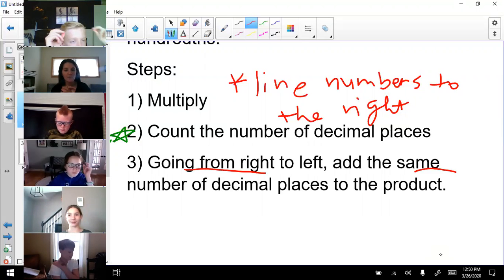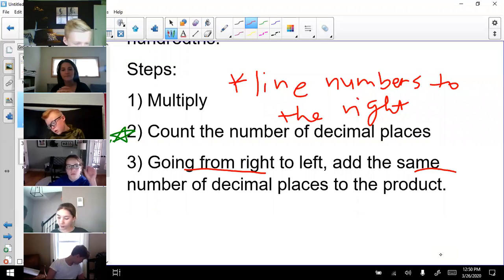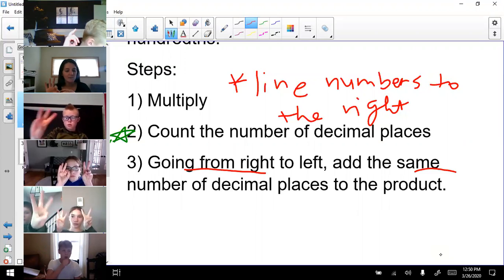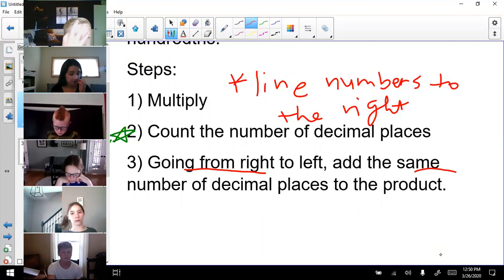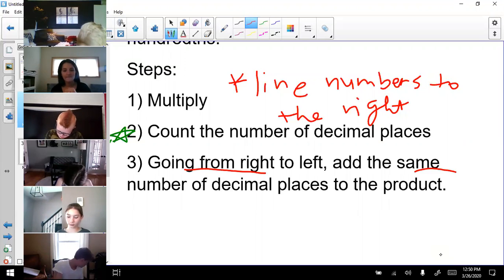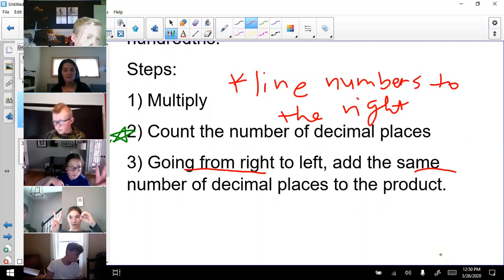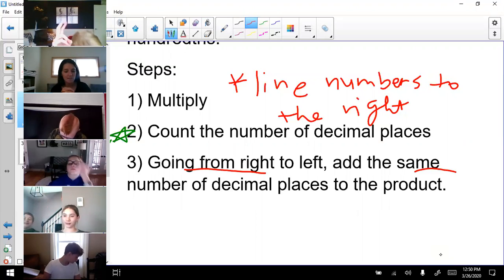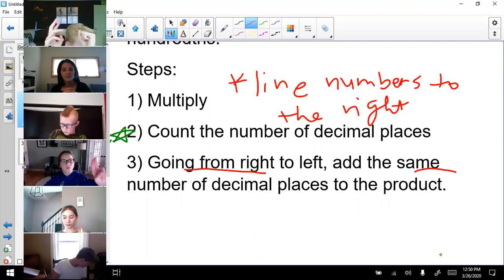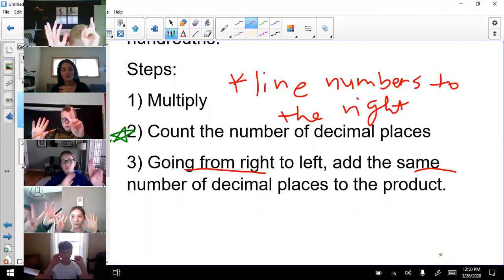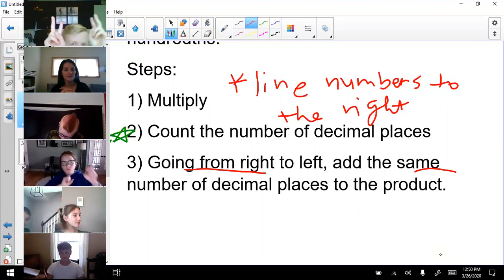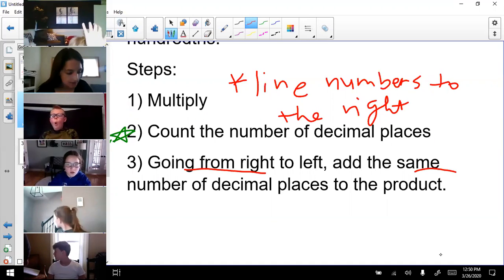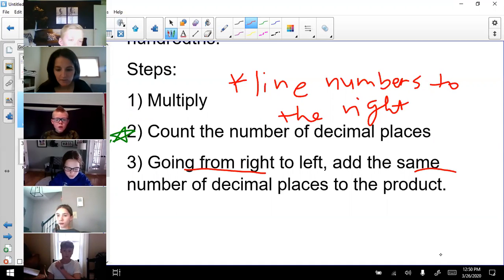Number 3, what 2 numbers should be in between? 2 and 3. Awesome. So it should be 2 and 37 hundredths. Number 4, what should be in between? Good, the 0 and the 2, because there's 2 spots, so it should be 324 hundredths. And then number 5 should be between 2 and 7. So it should be 2 and 70 hundredths, or 2 and 7 tenths. Awesome. Good job, you guys. I believe you all explained number 6.